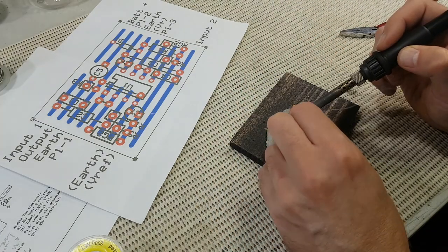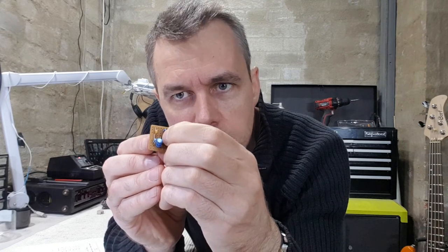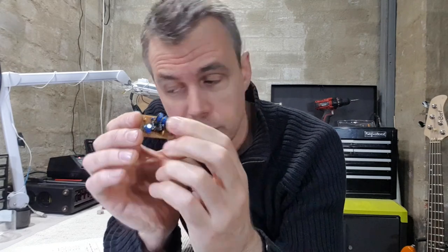So there we go, here's our little circuit board. That's our 6.8K resistor standing up on its end. You might be able to just see the wire link that I put in between pins 1 and 2.